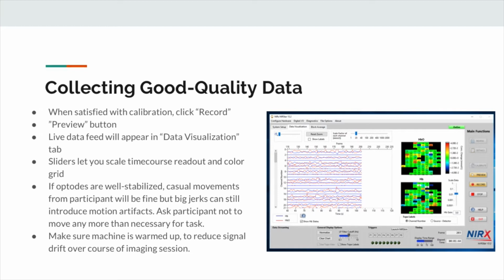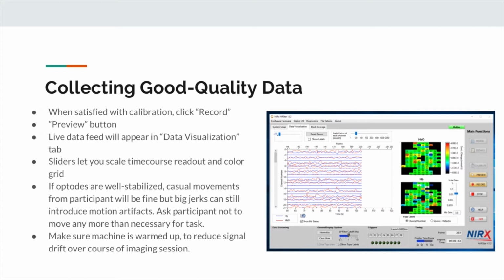Both of those visualizations, the time course readout and the spatial readout, have sliders, so you can change the scaling if you want to look and see how things are doing. If some of your channels were bad, you can change the sliders on the visualization and check, okay, how bad were they actually? If that channel seems to have much more variation going between red and blue than the other stuff around it, when it's just kind of yellow-green mostly, then that's doing pretty bad. But if it has smaller variation in line with the other channels, then you'll probably have a good chance of getting good data out of that.